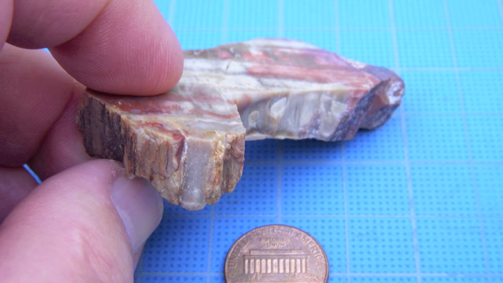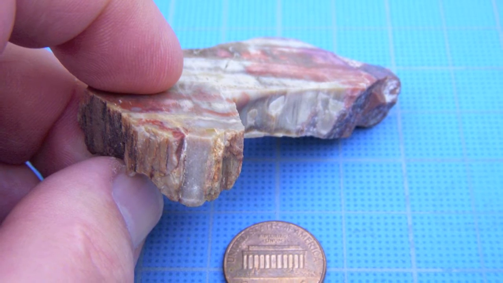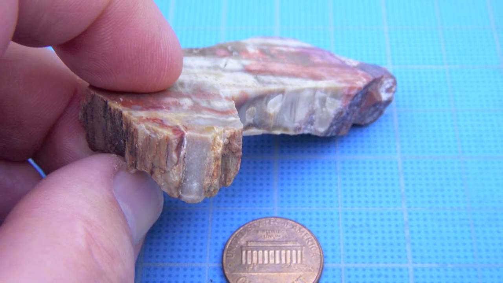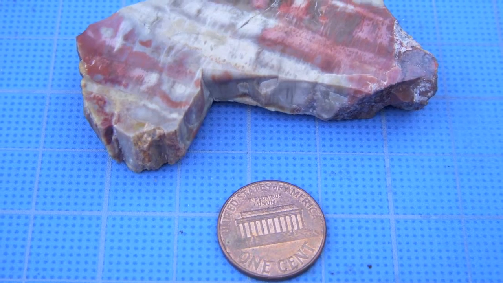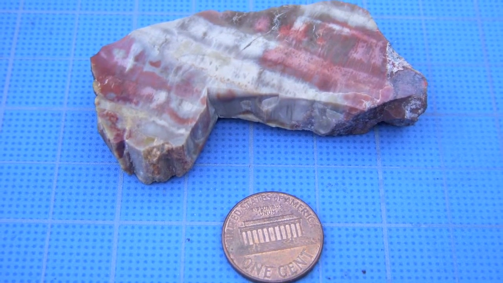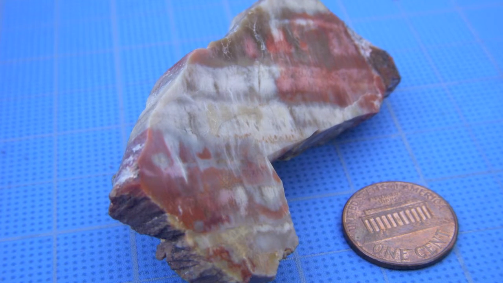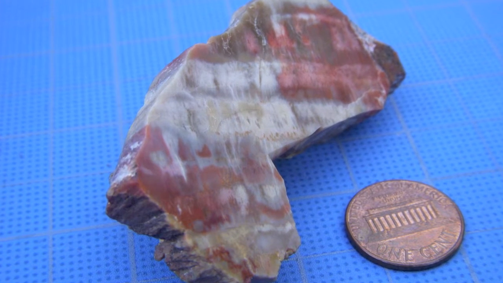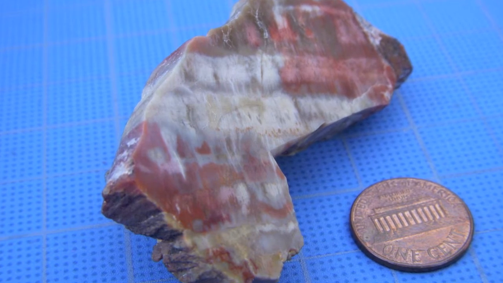So we're going to examine this highly polished piece of petrified wood under the fluorescent microscope. We're going to hit it with UV light and see if there are any tissues, any proteins left over that still respond to the UV light by glowing. And they should glow if they're still there.